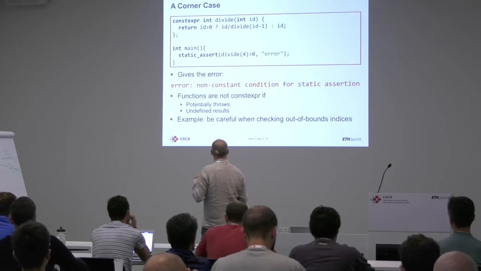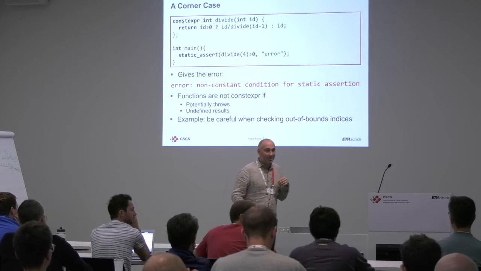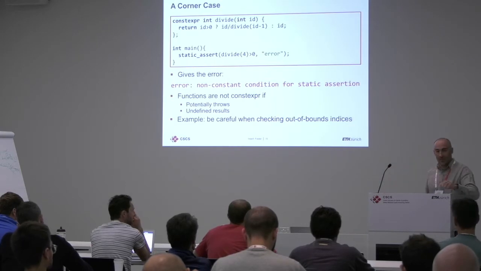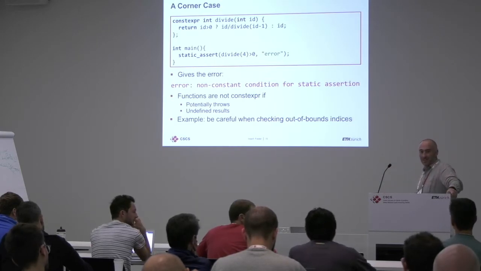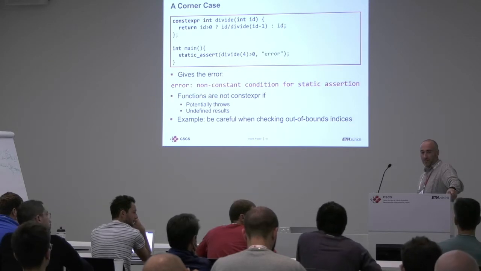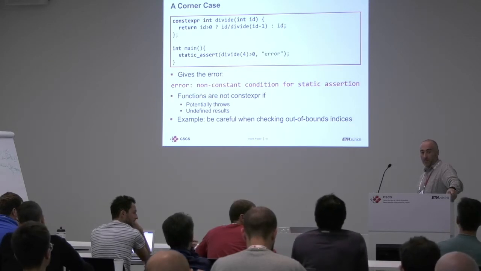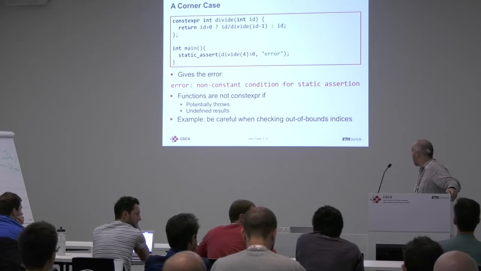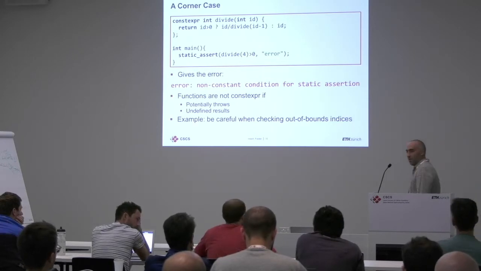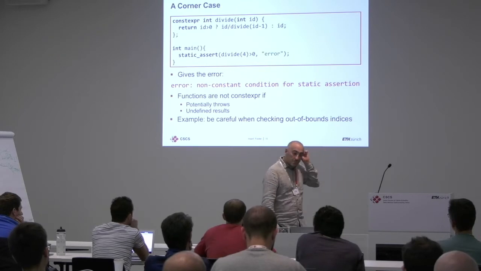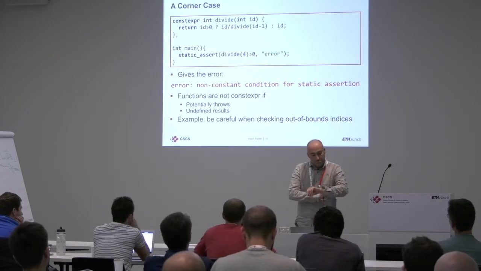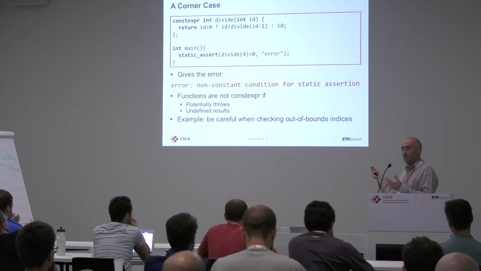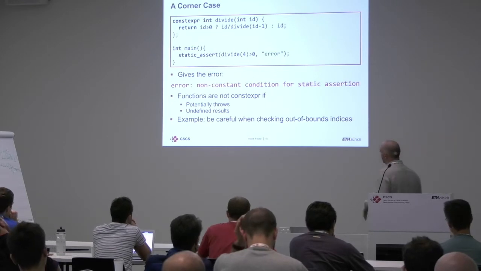I tried this example, it doesn't work with this error. I tried last week. You can explicitly throw, but not like this. I don't think this is an exception. Divide by zero triggers a signal. We can try later or tomorrow. But anyway, there are conditions in which the thing doesn't really become constexpr.